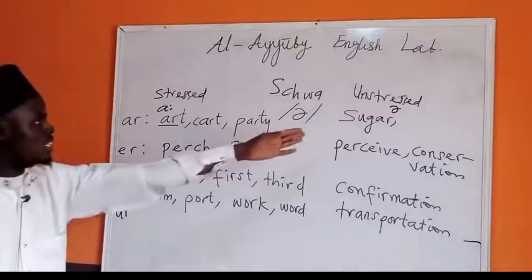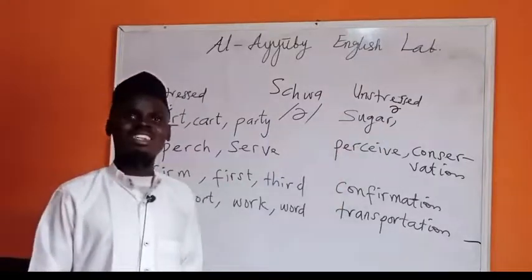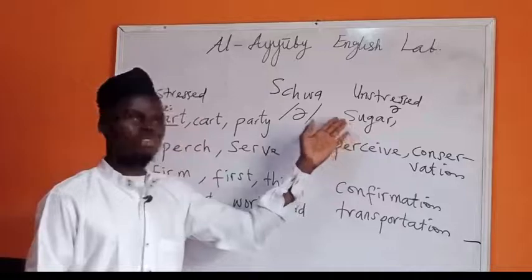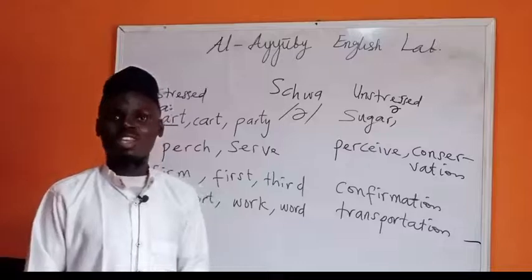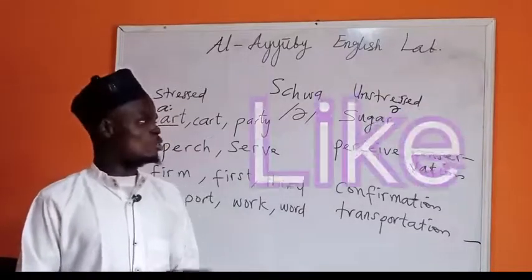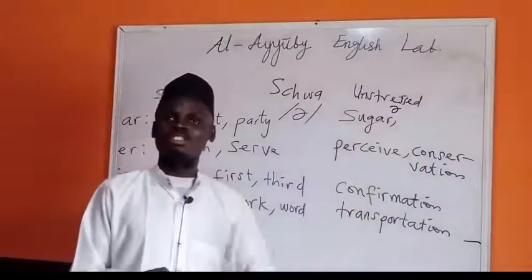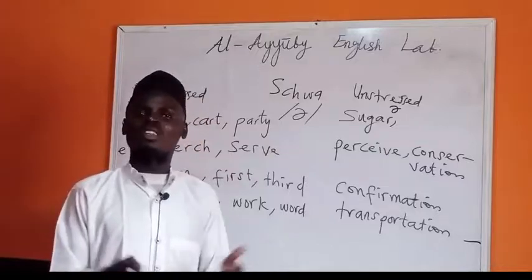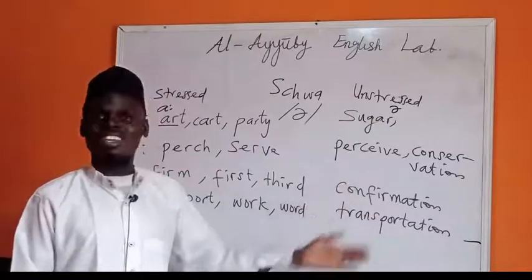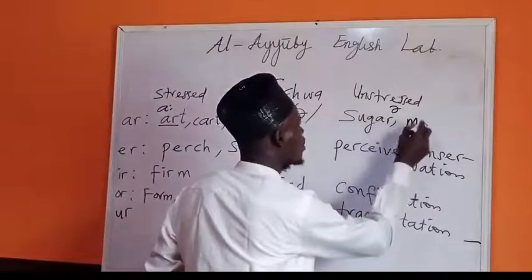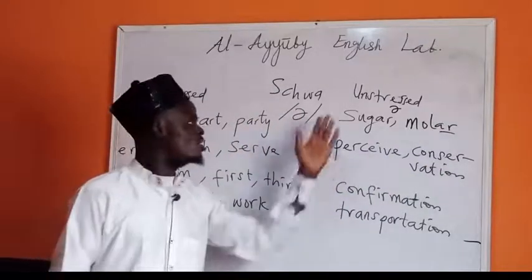Party. Now, coming to this word, sugar. Sugar, it's also a noun, and the AR is falling on the syllable that is not stressed because we stress the first syllable and we do not stress the second. So the AR here is not stressed, it is weak, and the schwa is there. The schwa will just come to override it because it is weak. So it is pronounced as a schwa. I believe you also know some other words that are pronounced in the same way, like molar, etc. Please, you can generate them. Molar, for example, solar. You don't say molar, solar with a long vowel. You say molar, solar, sugar, etc.